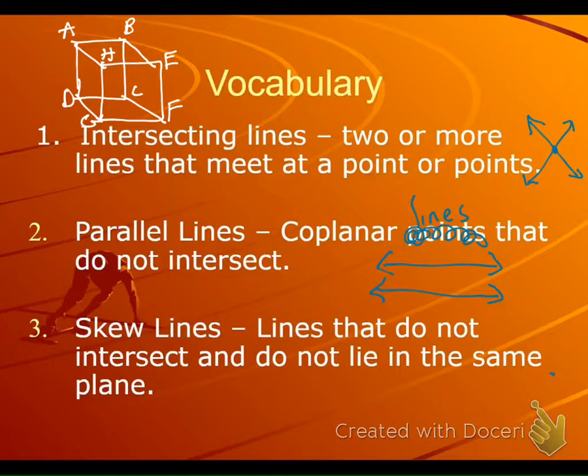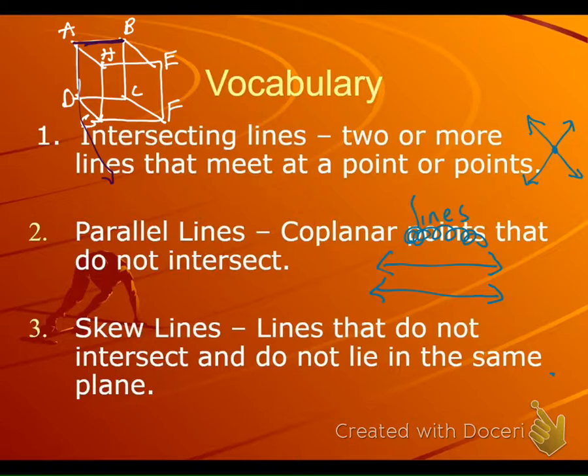So remember, when we have 3 points that are non-collinear, we can form a plane out of them, right? So if we were looking for a line that is skew to AB, it can be one that is not going to be parallel to it. So lines that are parallel to it cannot be that. So HE cannot be skew to it. GF cannot be skew to it because it's also parallel. DC is also parallel, so it cannot be any of those.